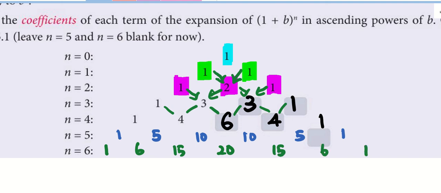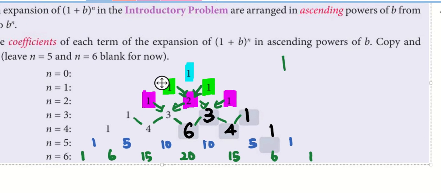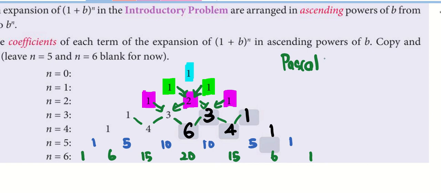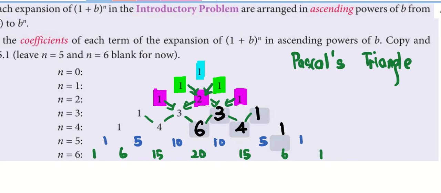Okay, whatever you see right now is known as Pascal's triangle. Alright, your textbook at the top also mentions this is known as Pascal's triangle. So we are actually making use of Pascal's triangle for this topic in binomial theorem. But teacher, n is equal to 20. Am I going to do Pascal's triangle until like that? Cannot be. It will be too tedious already.